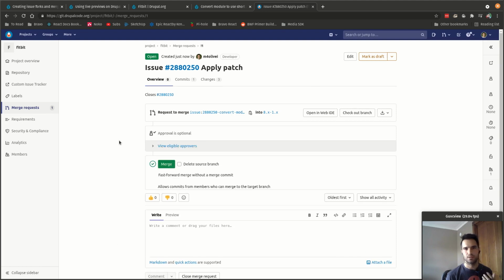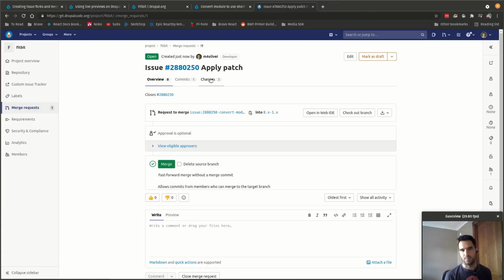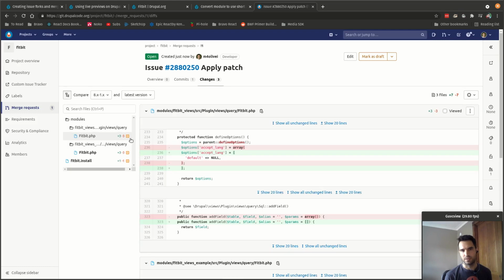All right, so at this point, here's our merge request. Some nice things: because we formatted our commit like this, with the issue hash and the issue number, GitLab knows that I'm linking to an issue, so it nicely links out to that issue. So that's nice. And then the thing that we're all here for is the diff.